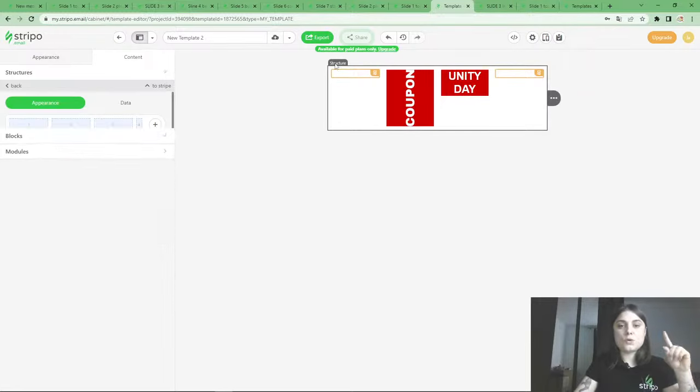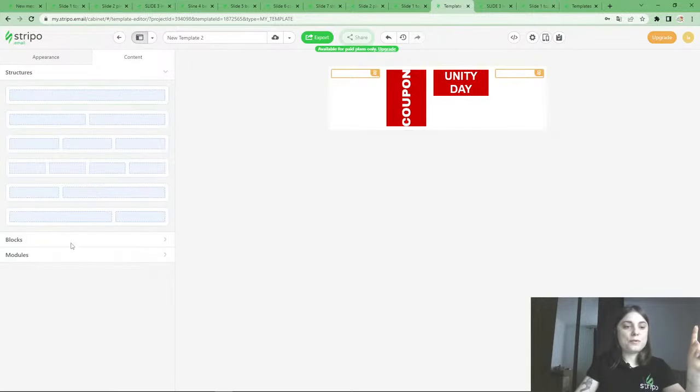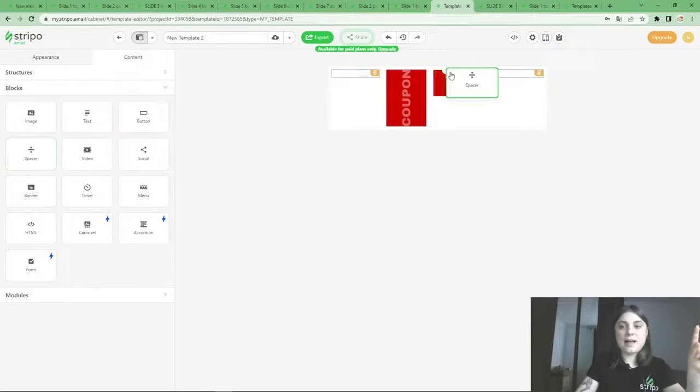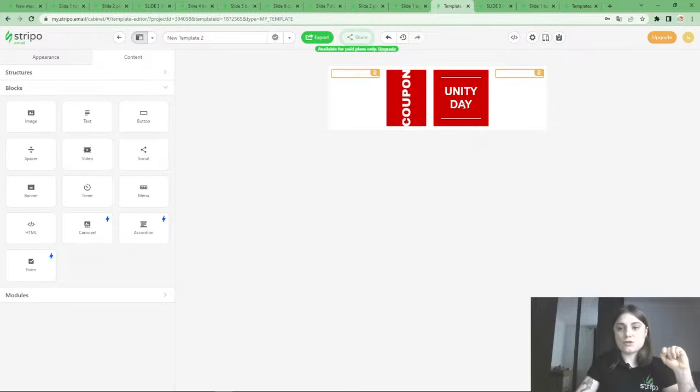And go to the structure and use this handy instrument for equalizing right here. And let's drop spacers as an element of decor on the bottom and on the top. Make it white. After copy, drag and drop, and it's very easy.